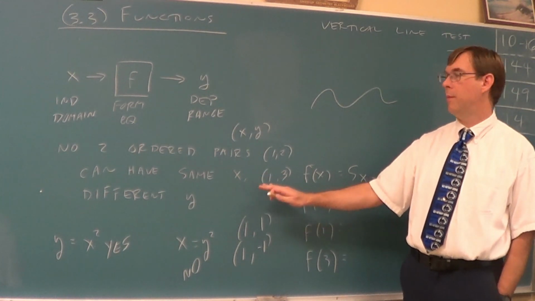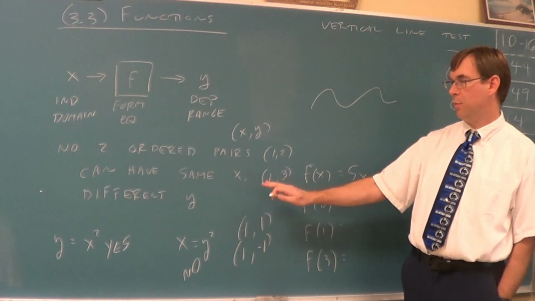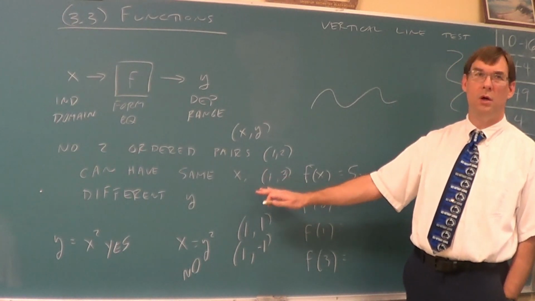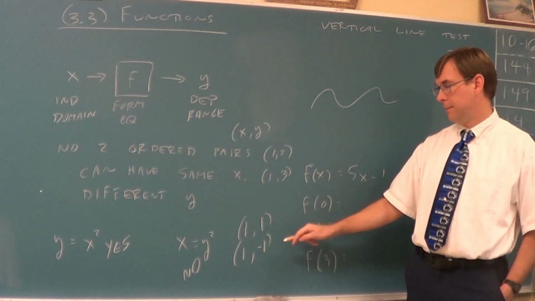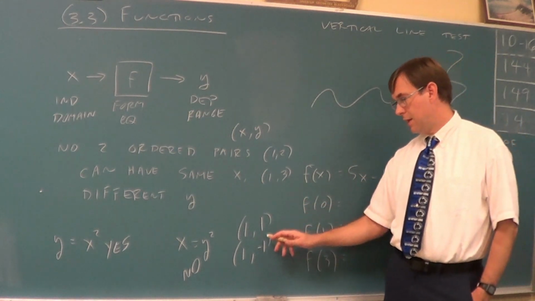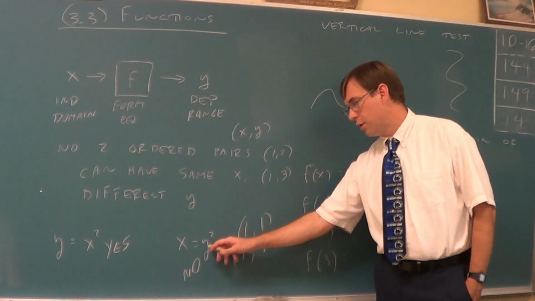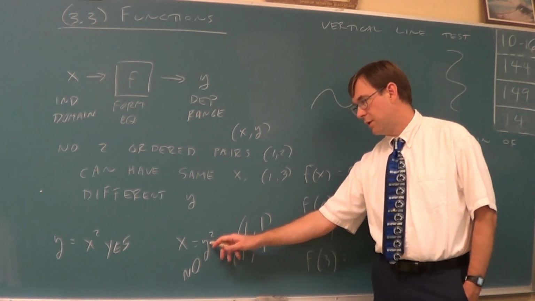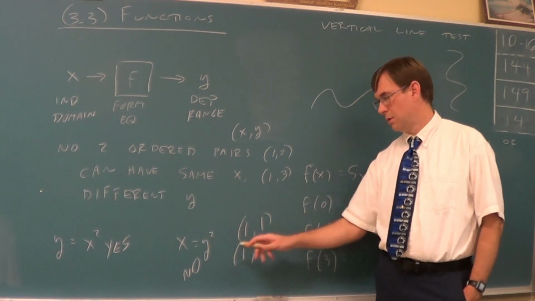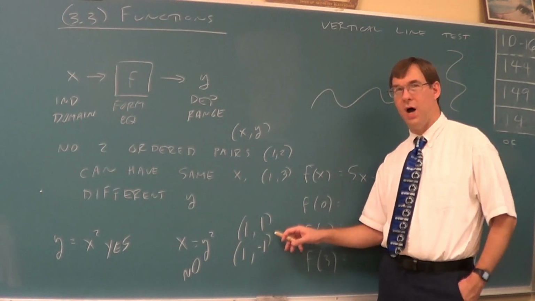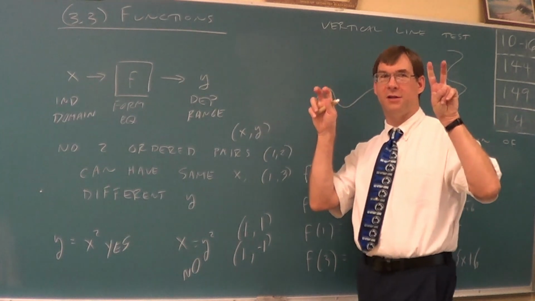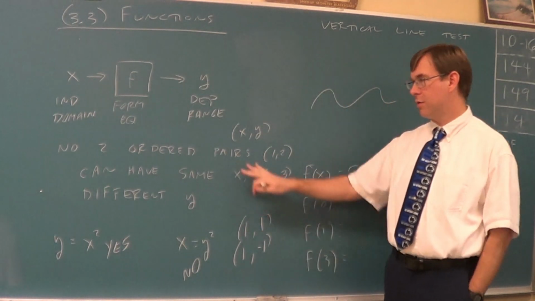So there's a tool that will make our life easier on this. But before I show you the easier tool, question about the idea? These are both ordered pairs that work in this equation. And this happens to have the same x while it had different y's. So it does not earn the title of function because it broke the rule.